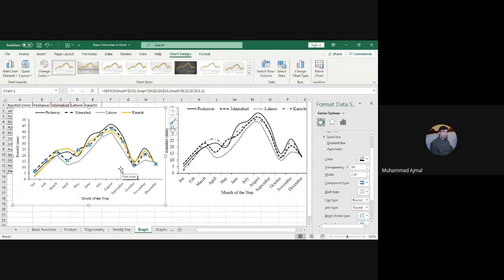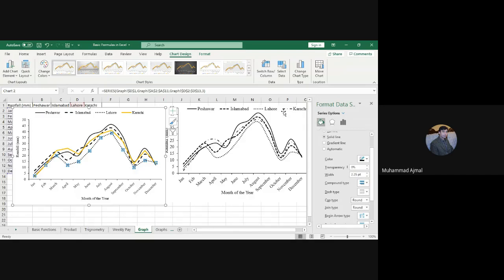You can apply anyone, लेकिन different होना चाहिए from others. Now this solid line and this dotted line, they can have a clear difference between each other to identify from one another. Next line, small dots for Lahore. So C for Lahore is gray lines. Click it and solid line कर लें, black हो गया automatically, and I'm reducing the size of the line. Come to these dot dash type, and these dotted have been selected. Now अगर ये proper dots नहीं है, you can apply the other, increase the size. Yes, this one might be, you can apply. So now this is for Lahore.